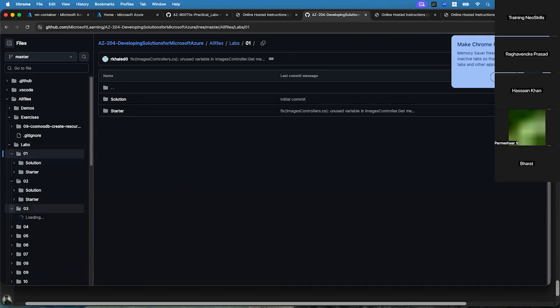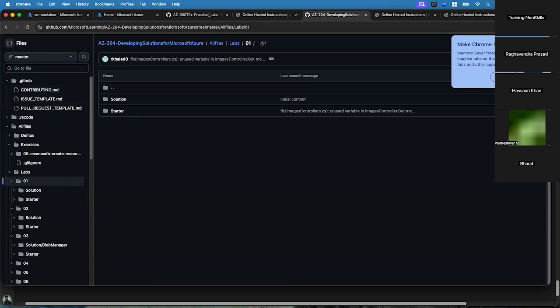Those are the files. Those working on 204 need to download all those files as well. So do one thing: clone the complete repo onto your machine using git clone, and then work from it.